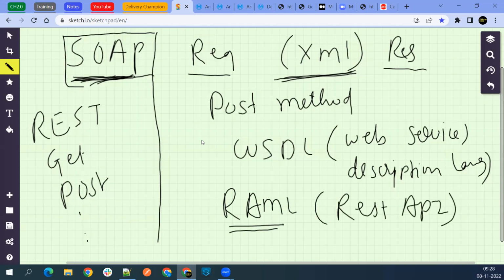So am I clear so far? What is API? What we do with API? What is REST API? SOAP, a little bit about this: SOAP is Simple Object Access Protocol.